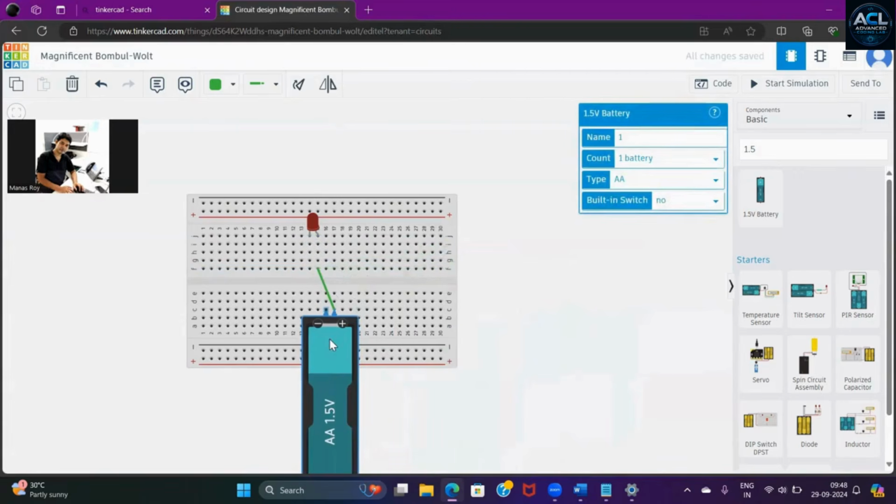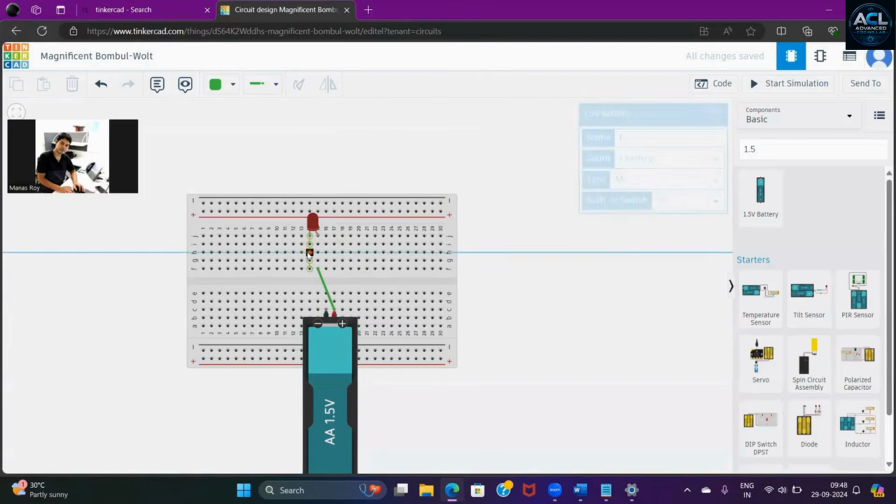Let me put the battery here. Why have I taken from here? Because this port and this port both are connected. So from the anode portion I have given to the positive, and I'll take another wire which I can take from the cathode. Let me take from here. Correct. This is negative. Let me change the wire color for the second one. Let me put black. So I have taken 2 connections, one from the anode, another from the cathode. The anode I have connected to the positive side of the battery, and the cathode I have connected to the negative side of the battery. Now my circuit is done.